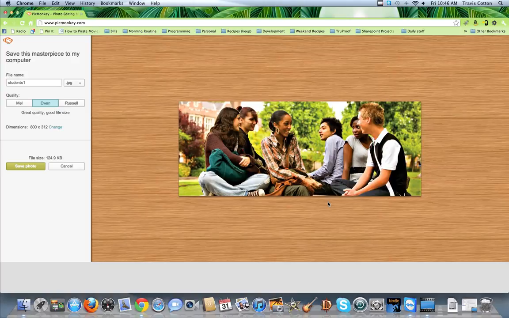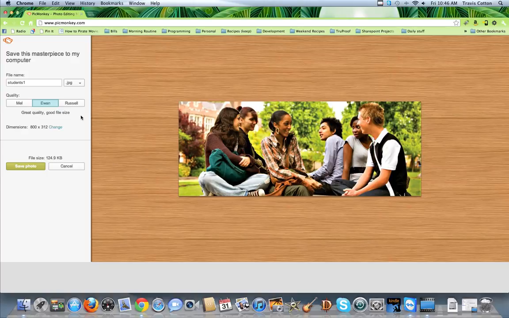They said, hey, my picture's still blurry and stretched. I'm doing it, but what they didn't see was right below, in some sort of faded gray text, what the actual dimensions were going to be. Even though they were typing 800 by 312, because constrain proportions is still selected, it's not actually resizing it properly. Here, there's no guess. You'll see exactly what it's going to look like. You have complete control.